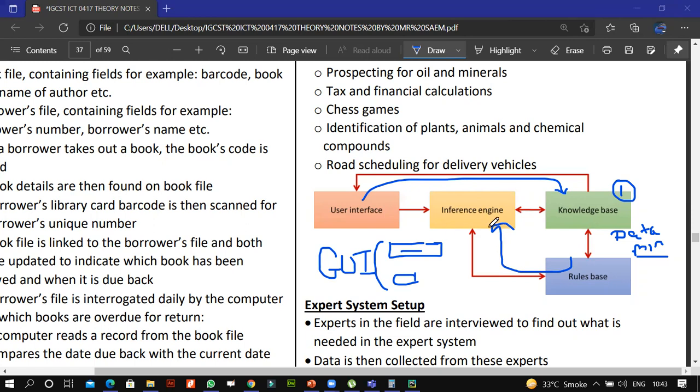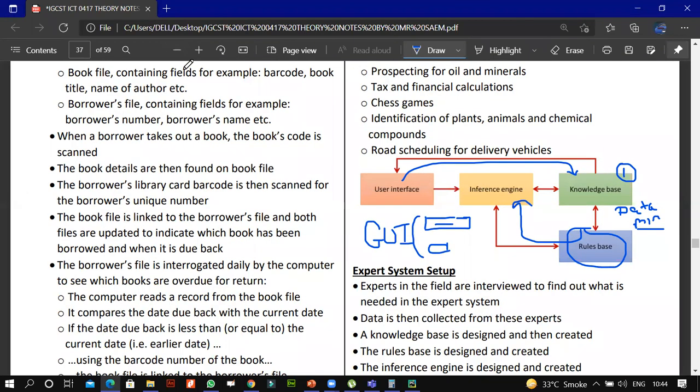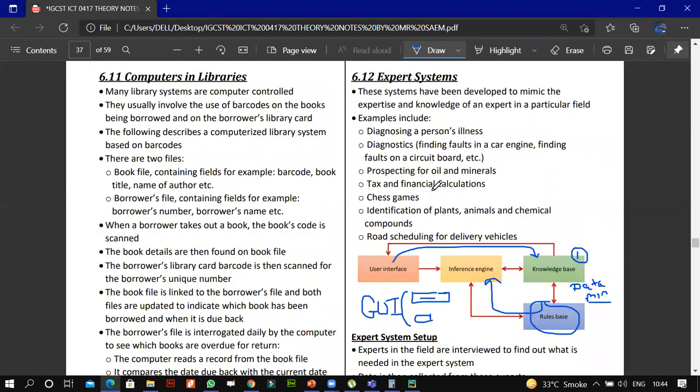For example, if you, God forbid, have some illness, you can go to an expert system and say, I have a headache. It will ask you some questions using the rule base, because rule base will ask you multiple questions. Upon this questioning, it will come to the conclusion that this is probably the issue. We don't say expert systems are always 100% correct. They tend to be a very good way to tell what the problem is, but they're not always 100% correct. Remember that.